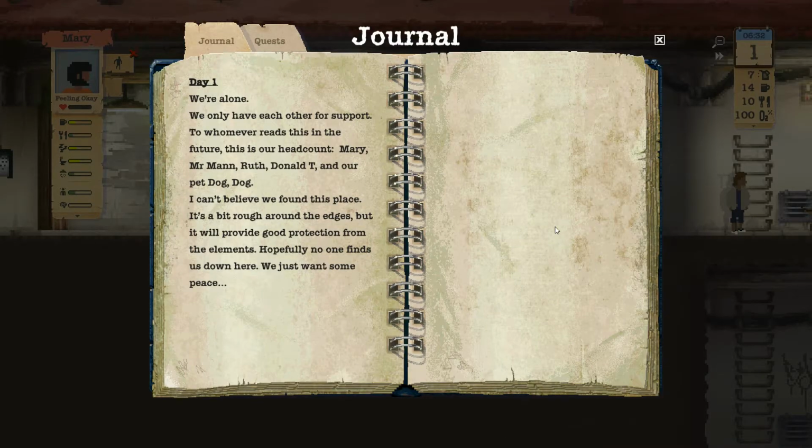Day 1, we're alone. We only have each other for support. To whomever reads this in the future, this is our headcount. Mary, Mr. Man, Ruth, Donald T. And our pet dog, Dog. I can't believe we found this place. It's a bit rough around the edges, but we'll provide good protection from the elements. Hopefully no one finds us down here. We just want some peace.